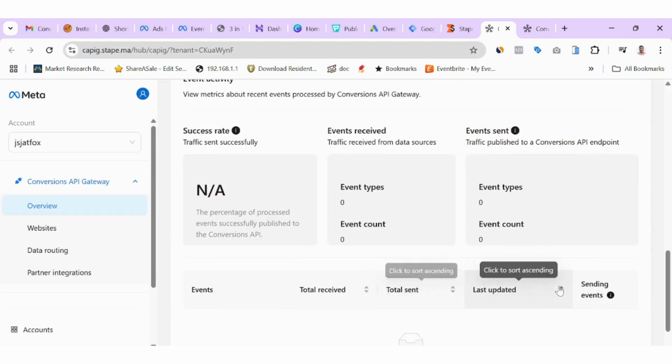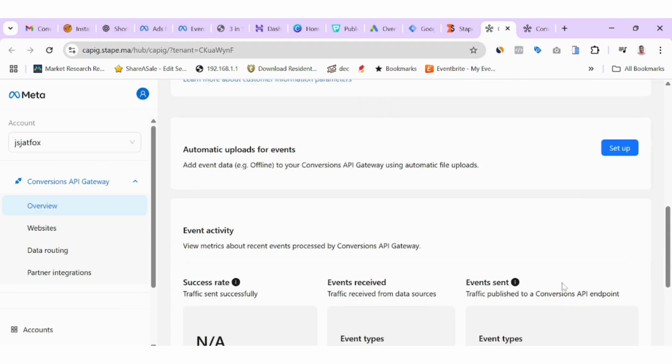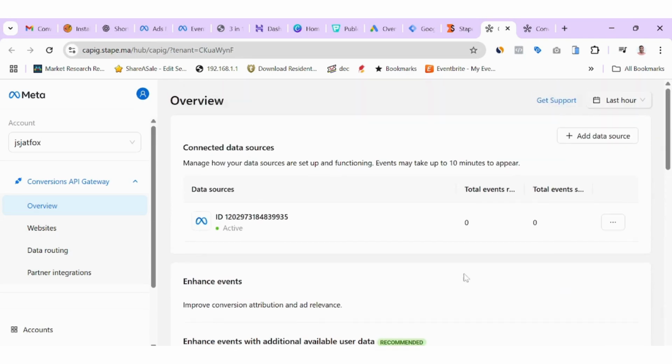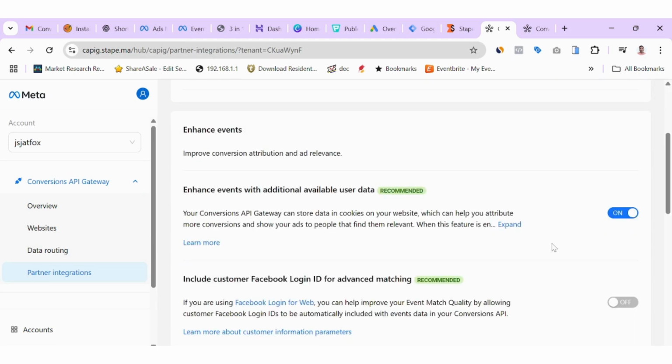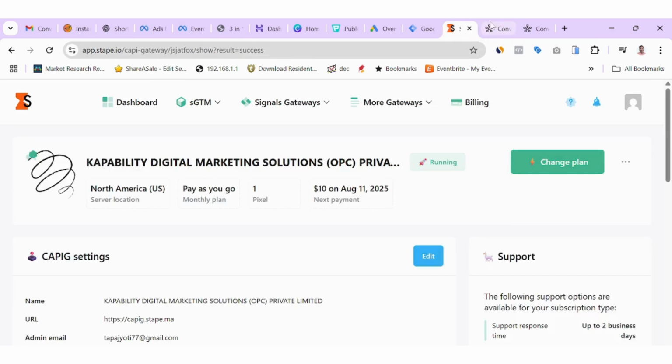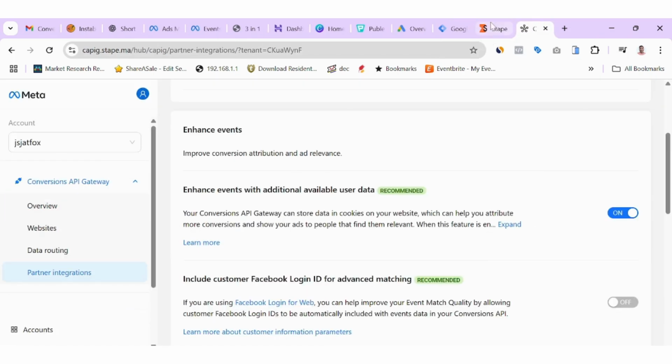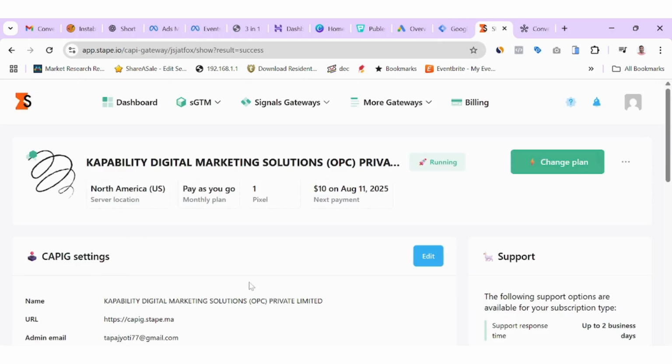Okay, so this is done. Data routing, partner integrations.